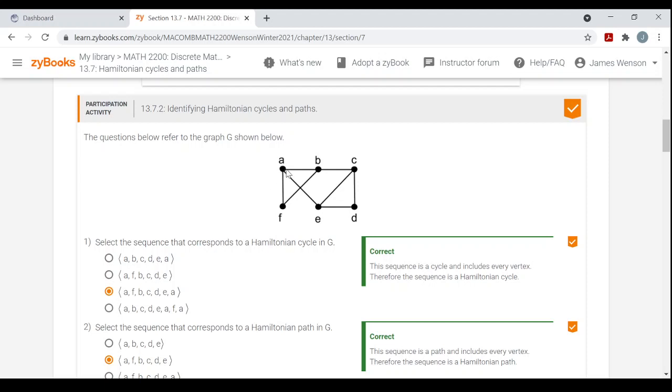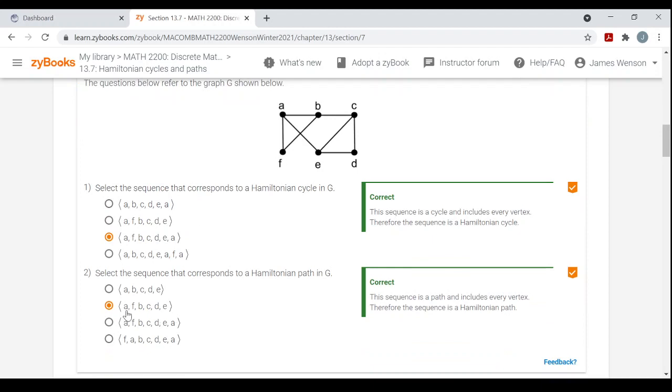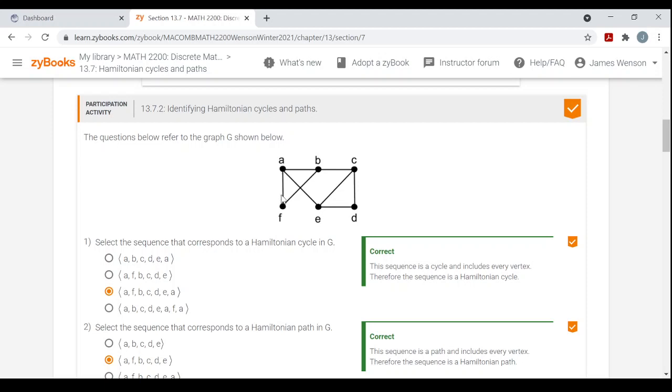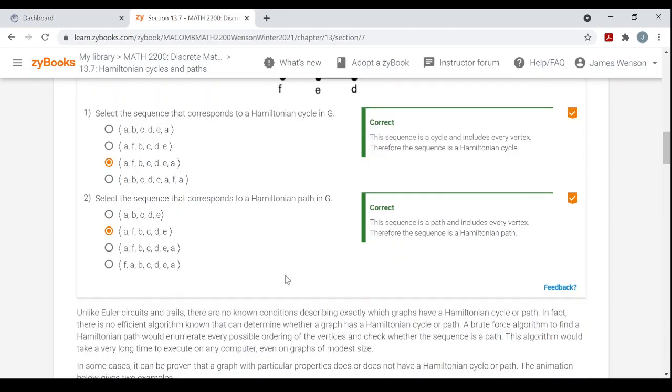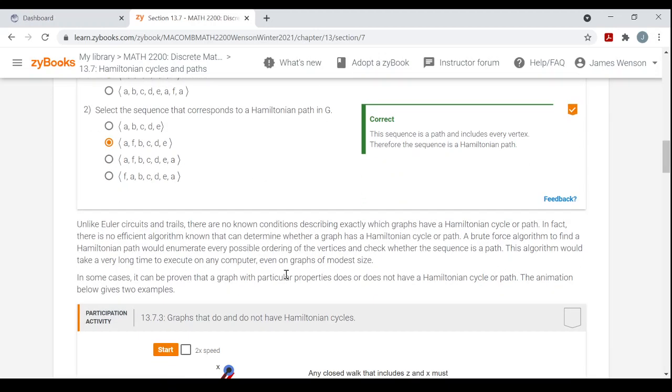So you could go A, B, C, D, E, F. Oh, no, can't do that. Then how about A, B, C, D, F, E? Nope, can't do that either because it can't get from D to F, and so on. Now, eventually you'd come across this guy here, A, F, B, C, D, E. Oh, that is a path in this graph. Great, and it's therefore a Hamiltonian path because it has every vertex in it. But that's really the best we can do at the moment, as humanity, with computers.